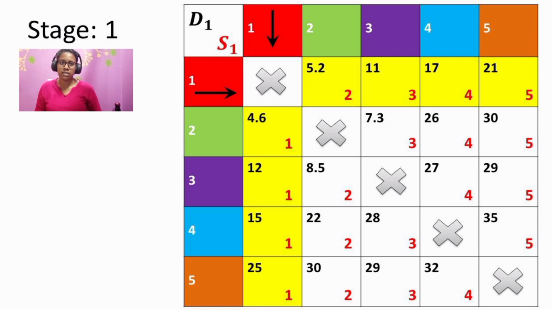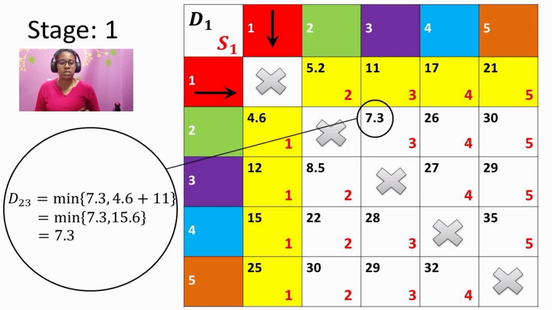Now I start applying the two steps that I told in the beginning to every one of the unblocked cells. The first step is to check the distance and the second step is to change the route. It's very easy, so let's do it simultaneously. I'm marking the first unblocked cell in green color, as represented here. And then I take the first unblocked cell's distance value, which is 7.3.